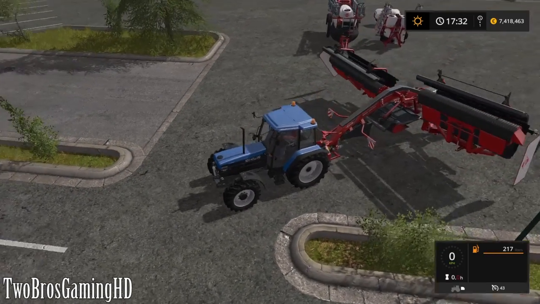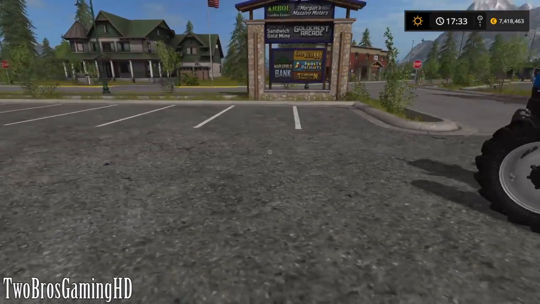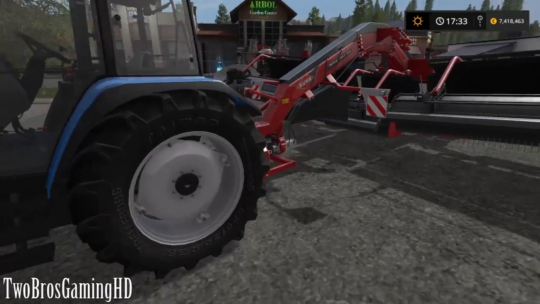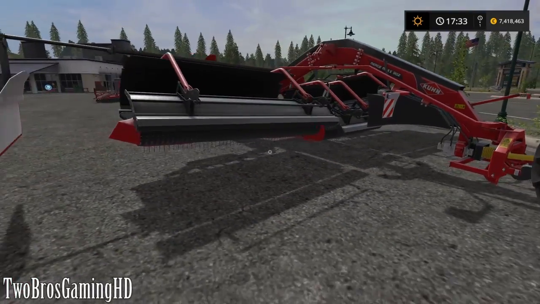Yeah, oh my gosh, this is special. This is definitely a special machine. So this right here is actually a windrower. It collects all the grass and stuff like that into one row.